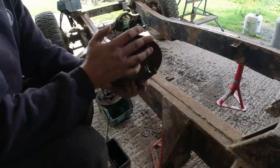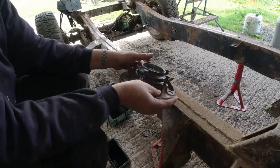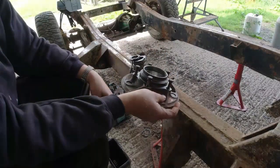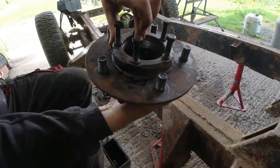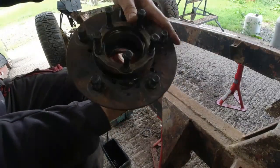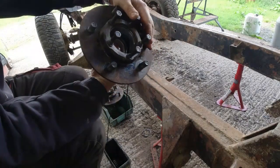So the inner bearing shows signs where the bearing has stopped and been sitting for an awfully long time. You can see where the rollers have just been touching the surface, but nothing particularly nasty. And on the outer one, I don't know if you can see this, that is as rough as a badger's arse. That seat really is horrible.